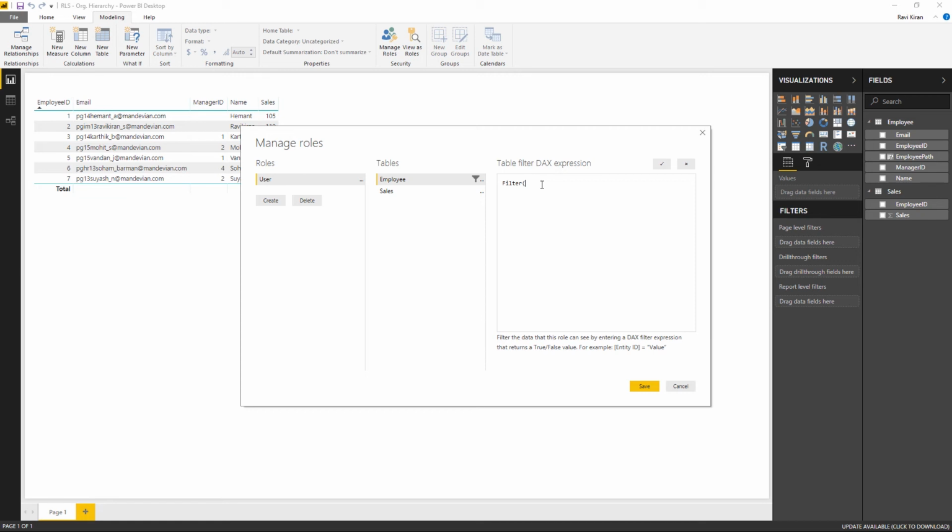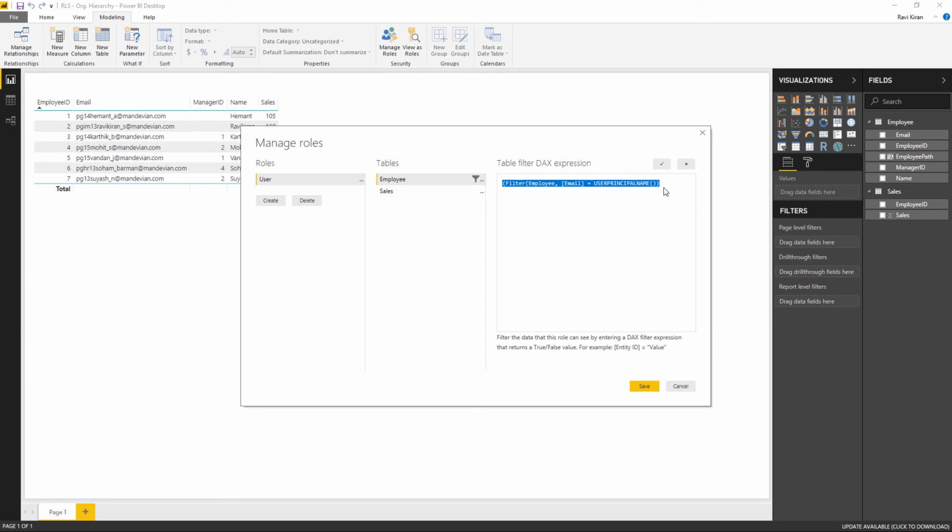The first parameter I need to pass is the table name, employee, and I need to pass in the filter, which is nothing but email, and email will be USERPRINCIPALNAME. So let me begin with a bracket and end with a bracket. This function, irrespective of who logs in, will produce only one record for that particular user.